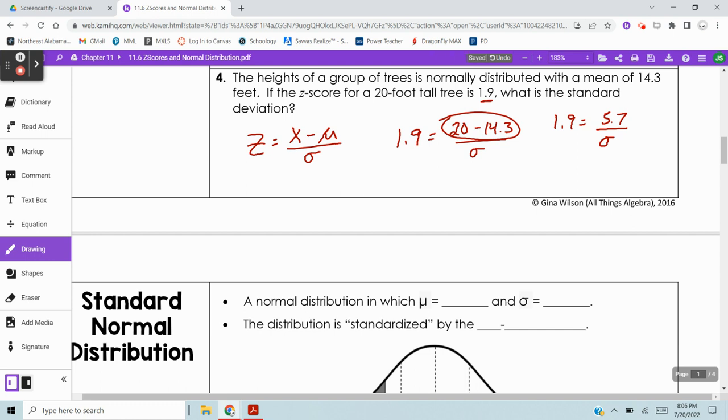Now, there's a couple of different ways to look at this. What I like to do is to think of it as proportion. That's one way. And to solve proportions, if you don't remember, you multiply 1 times 5.7 and you divide by 1.9. Another way is to go back and think of what we did when we dealt with trigonometry, sine, cosine, and tangent, because it reminds me of that problem. When the variable was on the bottom, there was a trick that you could do. You could actually just switch these two values, and you'll get that your sigma, or your standard deviation, is going to be 5.7 divided by 1.9, which is 3.